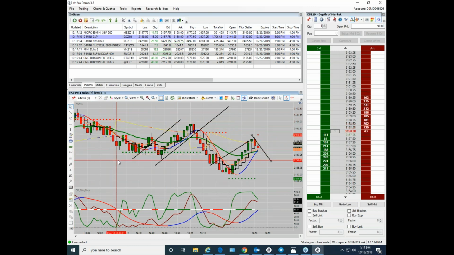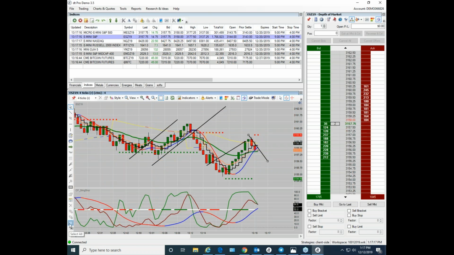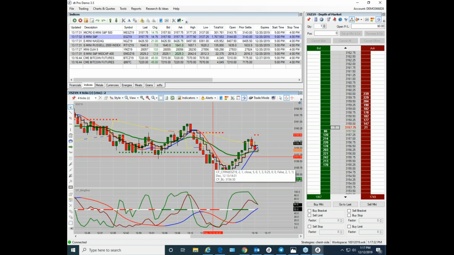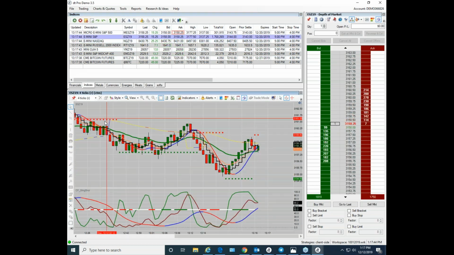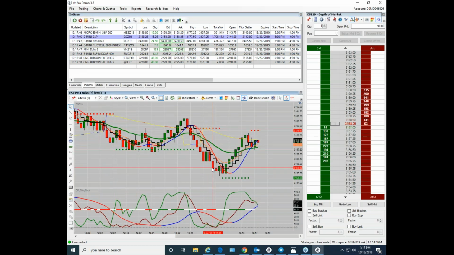Okay. If you want to clear them all out, see this little select all button here at the bottom left? If you left click that and engage it, notice how that black X just highlighted, darkened up. Left click, and that'll erase all the trend lines. If you're on a single thread like me, you're going to have to do that, because if you're on an S&P chart and you go to a Dow and you go to a Bitcoin, whatever the market is, those trend lines on the S&P chart will be transposed to the Dow and the NASDAQ, and it's going to blow up the chart. So you're going to have to erase your trend lines or get in that habit.